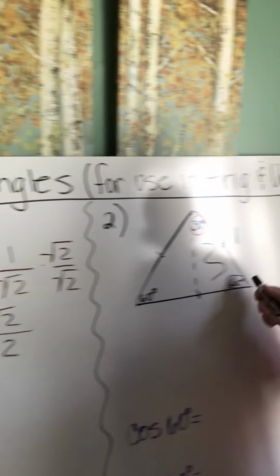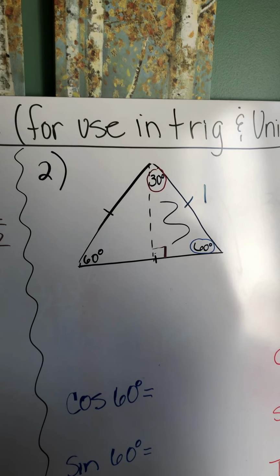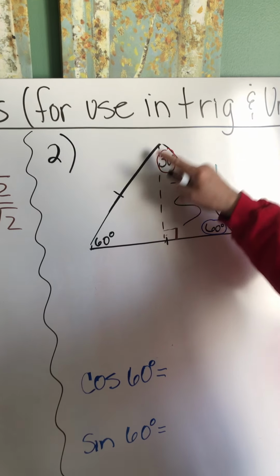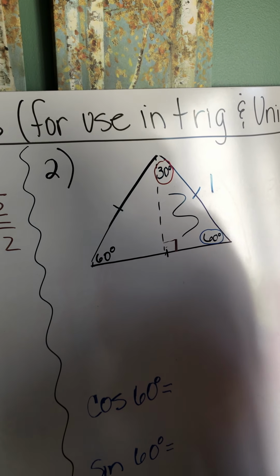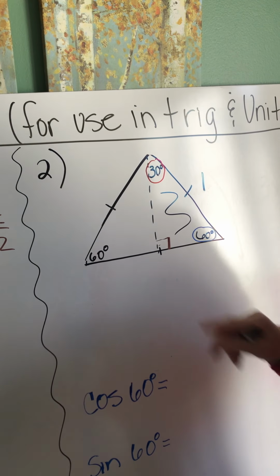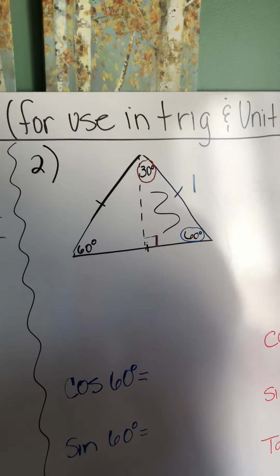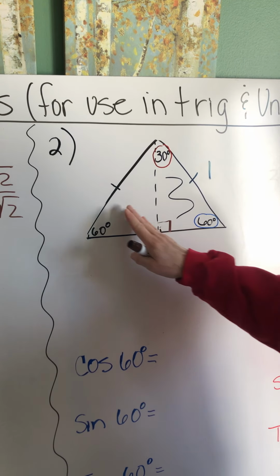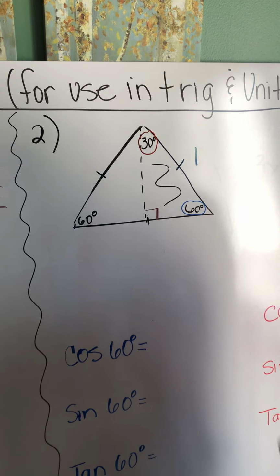Let's go over to a 30, 60, 90 triangle, our second special triangle. Now the reason why I have more going on here is I actually started out with an equilateral triangle where each side was 60, right? And of course each side is equal. I dropped an altitude or a height to the base, and of course that made a 90-degree angle. Due to symmetry, it cut the top angle in half. So this is 30 degrees and this stays the 60 degrees.